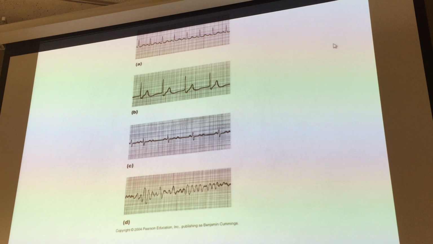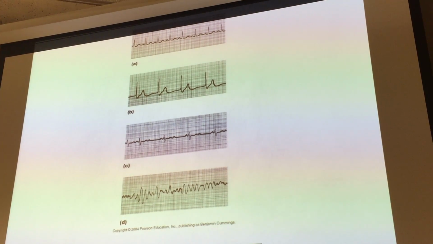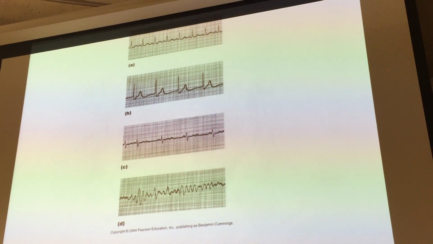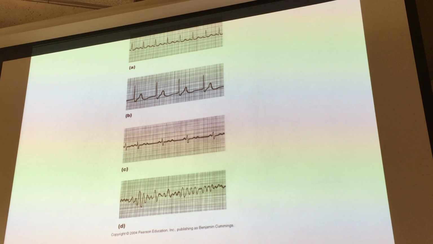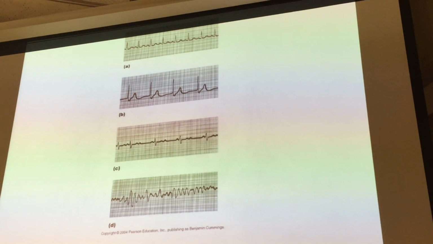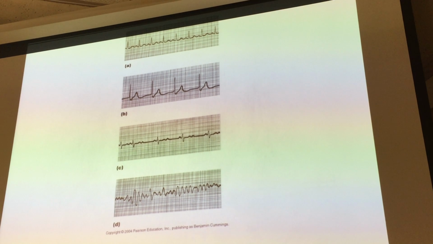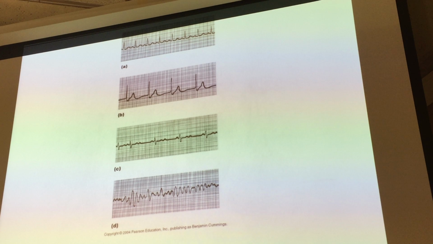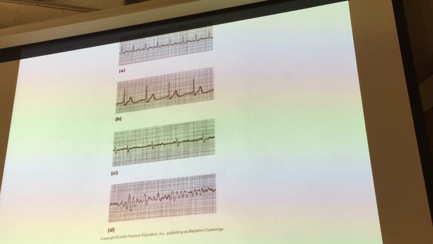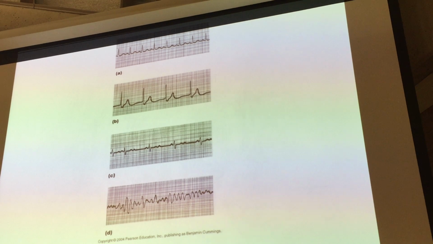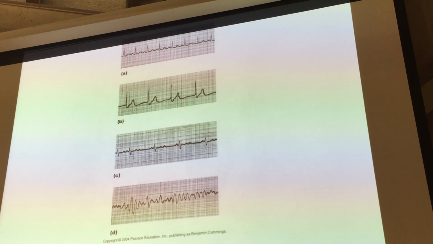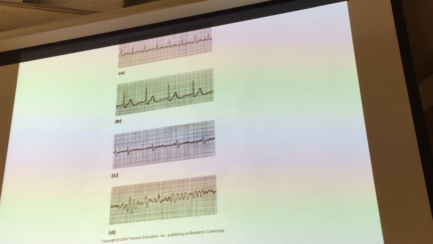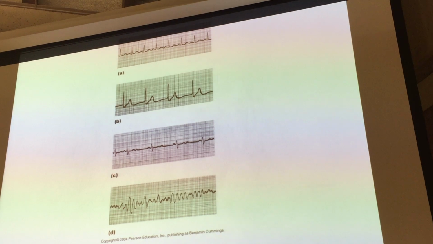You guys recognize these? I'd look at these in your textbook. One of them jumps out at me as something we haven't seen but is on your list, and that would be D. Anybody know what D is? That's VTAC, ventricular tachycardia. We can't make out anything there. A is normal, a little fast, but normal. Tell me about B.